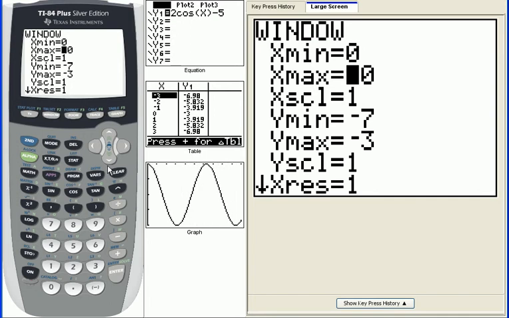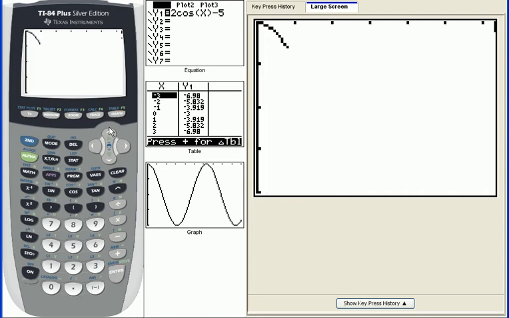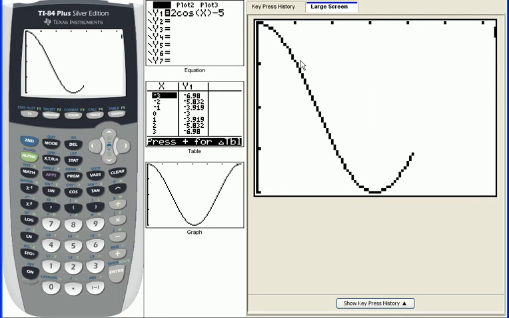But if we want to draw one whole period, then we'd be going from 0 to 2 pi. Well, 2 pi is 2 times 3.14, which would be 6.28. So this should show us one entire period of a cosine function. So here's negative 3, goes down. This is going to be about 3.14 because that's pi, and then goes back up here at 2 pi. So that is what your graph would look like if you zoomed in on one period of it.